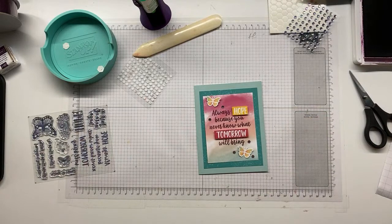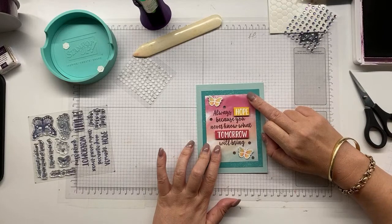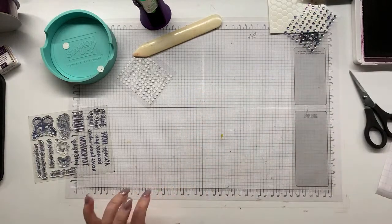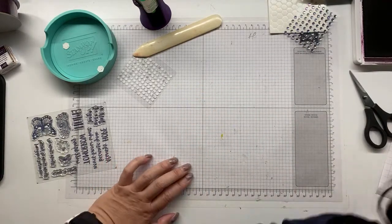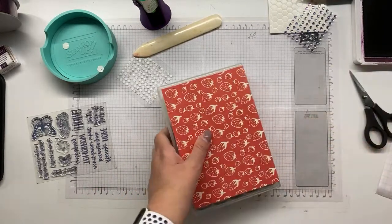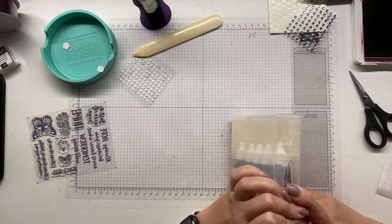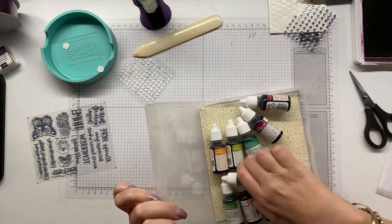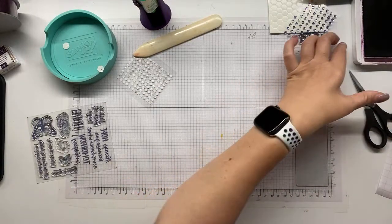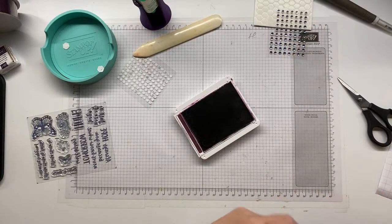That is card number one done. Simple, hey? Very, very simple. Although I am thinking I may want to do a very quick re-ink of my Blackberry Bliss. Right, Blackberry Bliss. Okay. I'm going to try and be quick, but I wasn't happy with how that stamped.